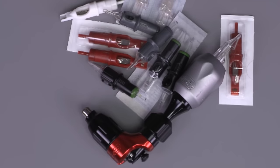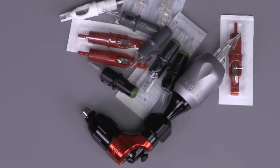So I actually compiled 10 tips, which I think are the top things that you should check when committing to a brand of cartridge, when buying cartridges, and when tattooing with cartridges, especially if you don't have a lot of experience with cartridges yet, you're still tattooing with standard needles and you just want to get good pointers. I think this video is going to help you guys out. And I hope we can all come up with more tips because obviously there are not just 10.